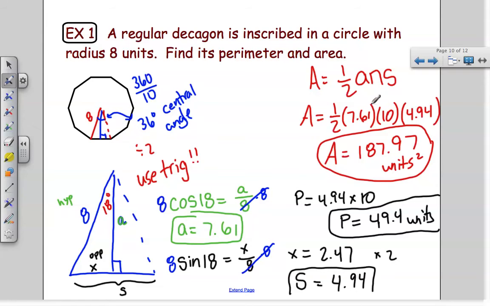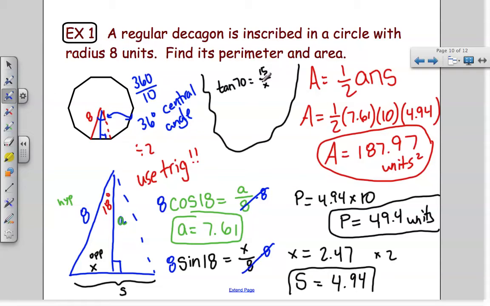Oh, one thing that I should review with you real quick. Now you notice both of the variables were on top with the trig that I had done here. What if the variable's on the bottom? And I'm just going to do a random one. This has nothing to do with this problem. But let's say I had the tangent of 70 degrees. And let's say it was 15 over x, and you were trying to solve for x. Do you remember what to do there?